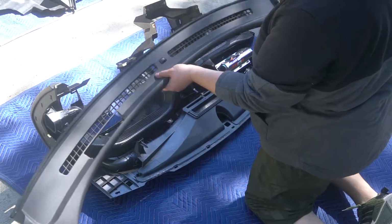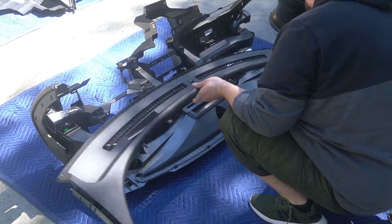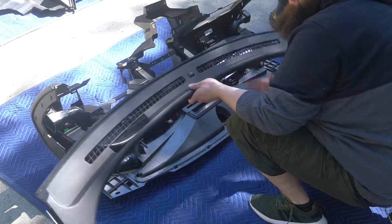All right, so. Why'd you bring those out? Huh? Why'd you bring this? In case we needed to pry on it a little bit, use that trusty pry tool, but we got it off, guys.